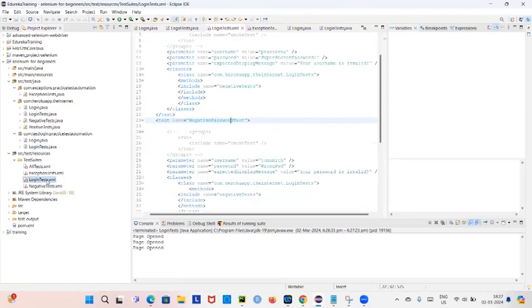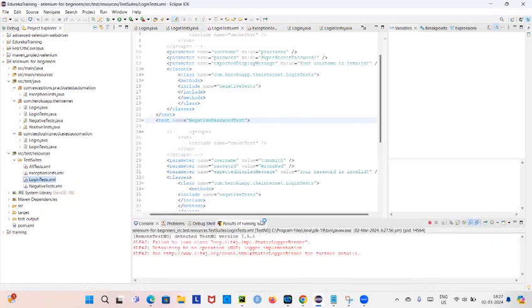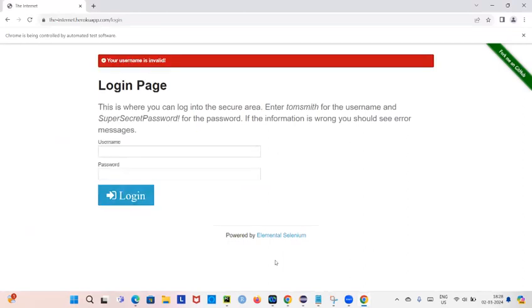This is where you will be able to see proper reports of what we have done and how we have tested the application. Let me run and show you this application also. This is a similar kind of application, but it is another application, not the same one.